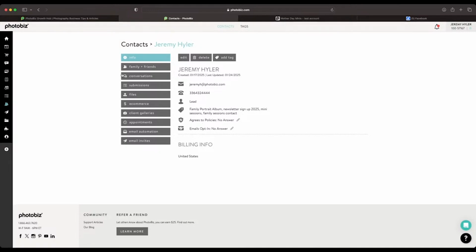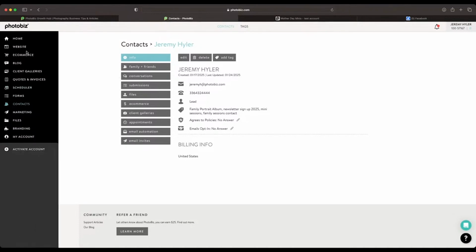Some people forget about the tags. Tags are like a secret weapon, right? Because now you can create different lists. So after you've done this, in the future maybe you want to send this email back out to people who have families. You already have them attached in here as a tag. So you can filter them out, or you can exclude them from future emails about another type of event, because maybe they've already been hit with enough mini session info and they don't want to do any more. So something to consider. All right, so now we have that set up.